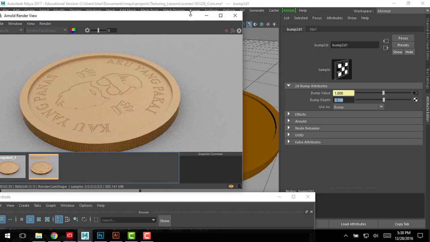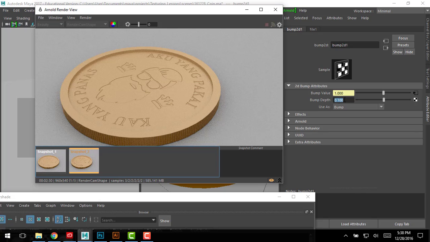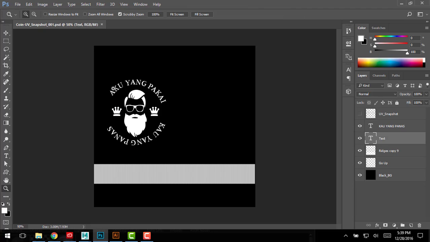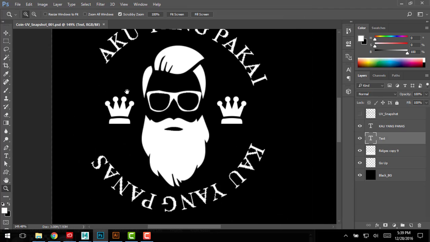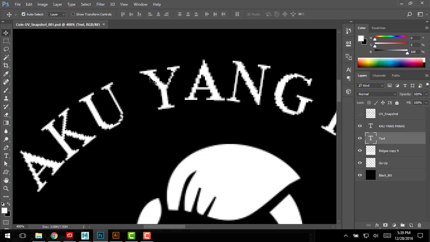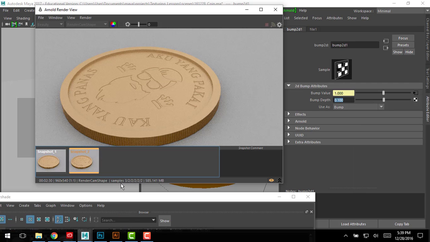Right, so certainly after I play around with the values of the bump there, I'm getting a much more nicer bump map. If you look at this snapshot here, if you compare with the one that came before, this is a much nicer bump happening. I'm gonna see what else I can do, and that involves a lot of going back into Photoshop and kind of messing around with what we see here in terms of the blurriness, because if you can see here, my textures are not really, it's kind of pixelated, and that's why we're getting that kind of jagged stuff in there.